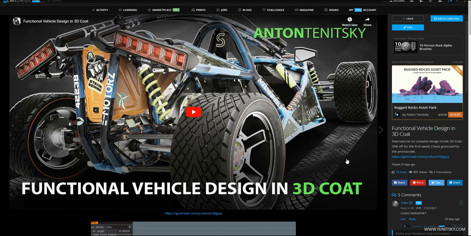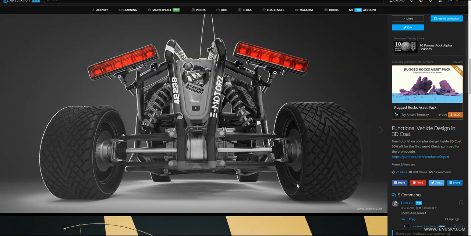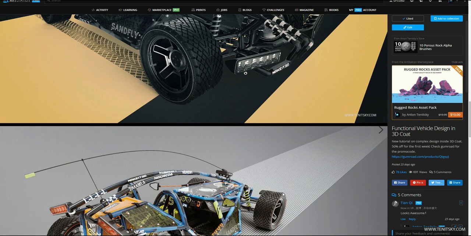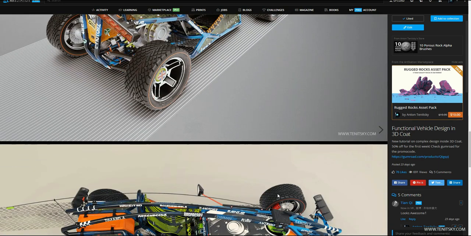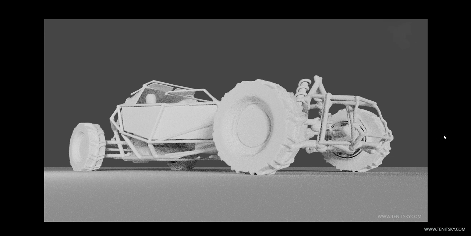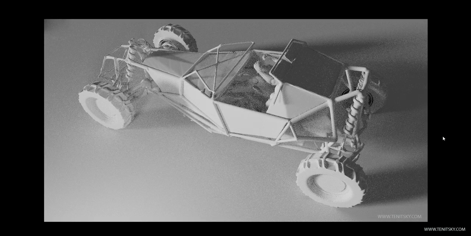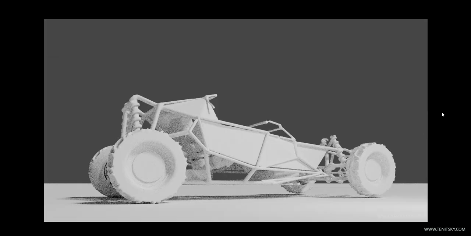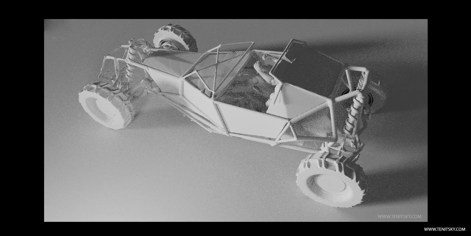So before I decided to make the full functional vehicle design in 3D code, I did a test tutorial where I created the whole kind of sketch. I was looking for ways to create stuff pretty fast and still have it look mechanically correct. Then I thought it was a pretty good idea to upload this sketch process to YouTube because I show all the key points that I showed later on in the full tutorial. And here it's a much faster process. This part of the tutorial is about how I made the body, the frame, and essentially the shell inside. So let's get to that.